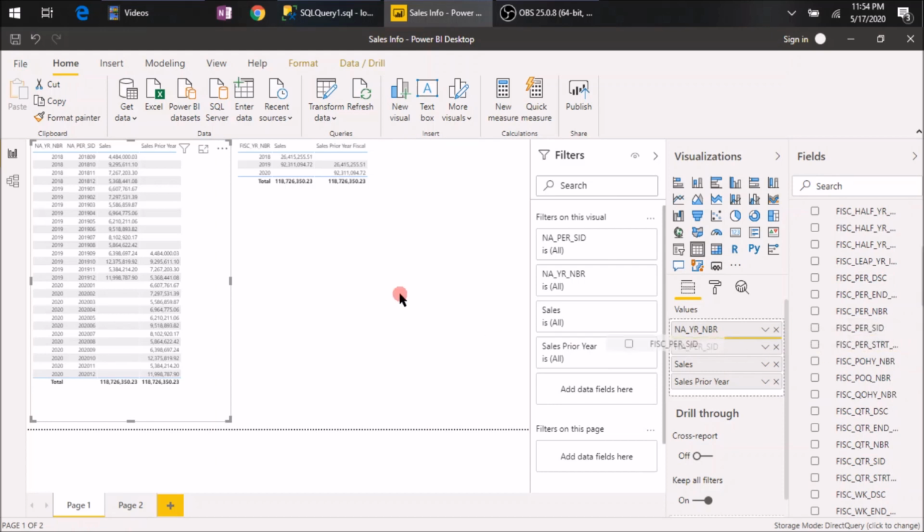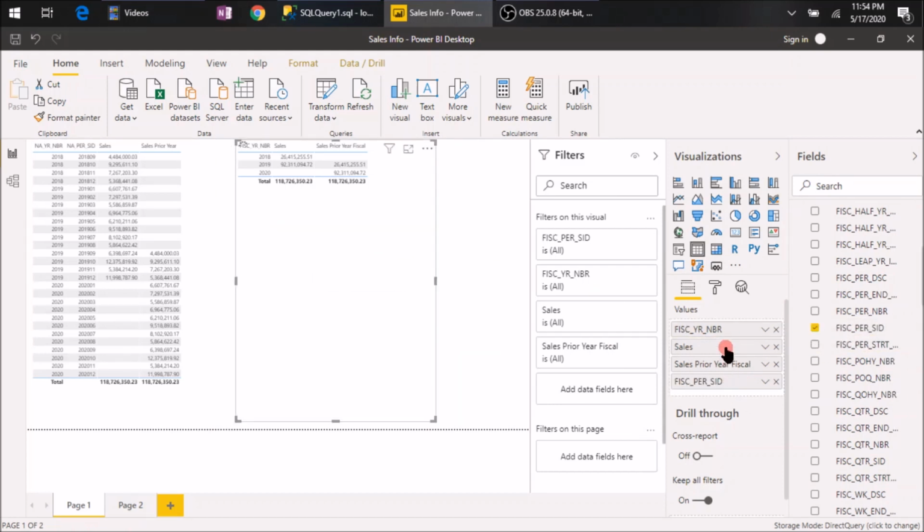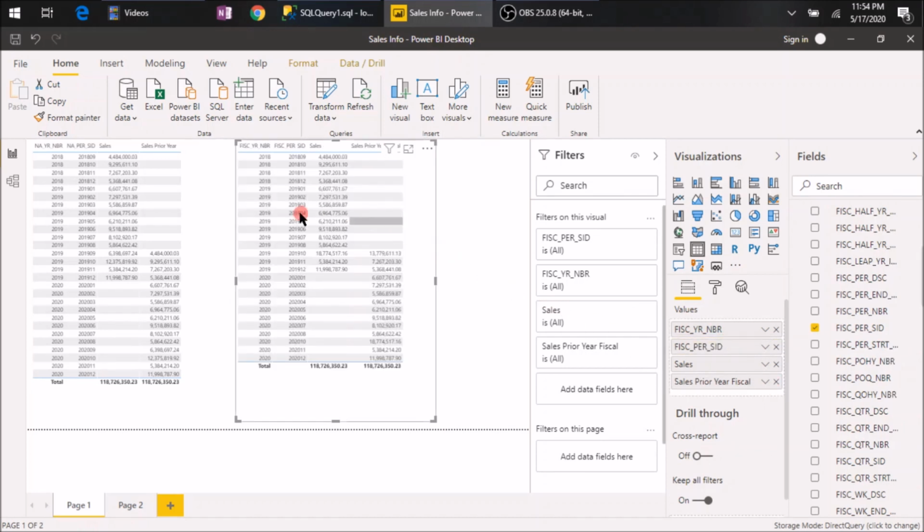So here is the fiscal period SID. I add it to here. Let's move it next to year. Here, see, so here we don't see the period 2019 period 9, rather we have 10, which is like 18 million, and you have prior year period 10, which is 13 million. But here 10 is 9 million. So I'm guessing, because there's 13 million, this period 9 and 10 got summed up to approximately 13 million. So it doesn't seem to be working here, right?